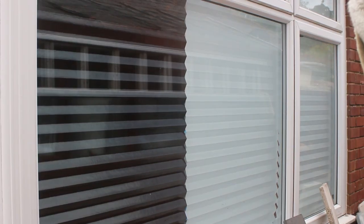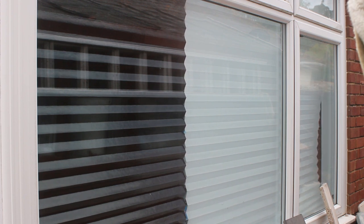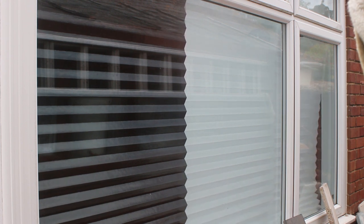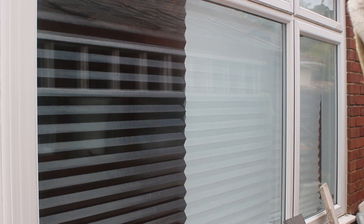There you are - that's the back of the Shottis blackout blind. It's not the most attractive finish I've ever seen - it's a bit glossy and plasticky looking, which is a bit of a shame. So if you're worried about what it looks like from the outside, then perhaps you'd better think of another type of blind.